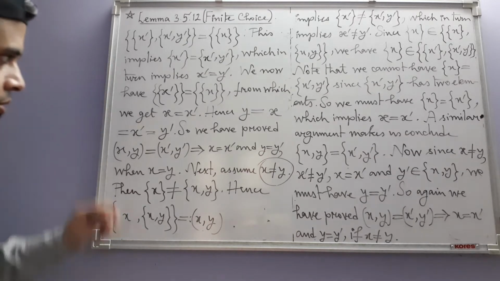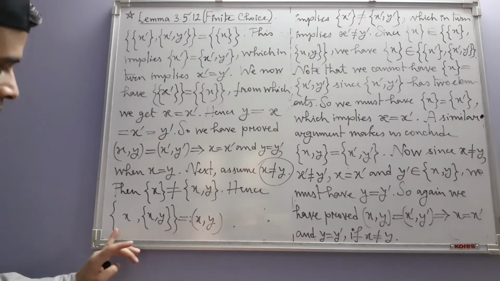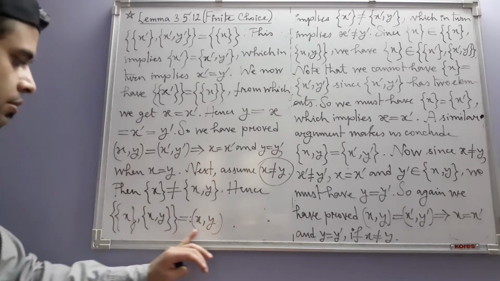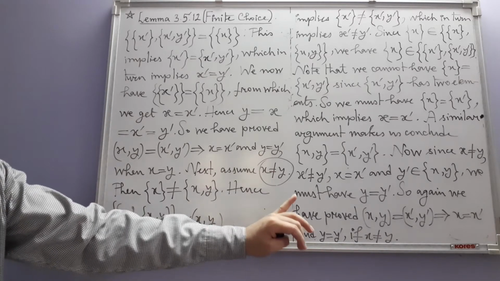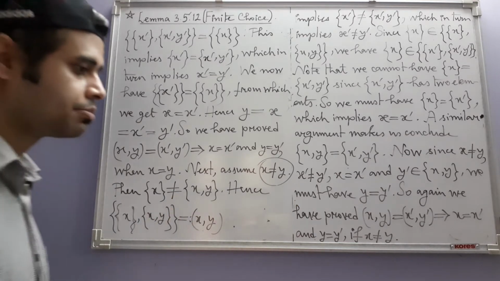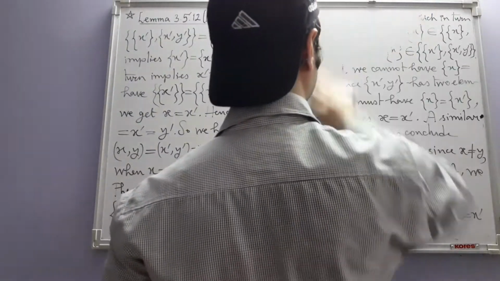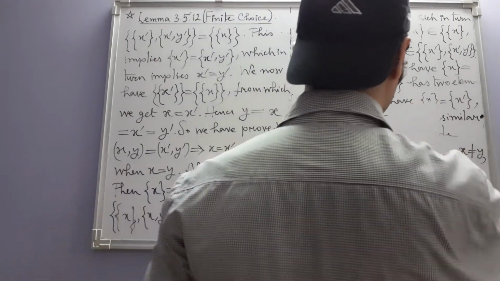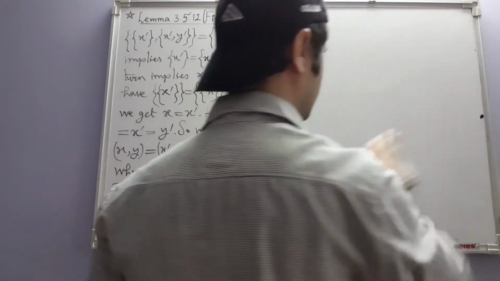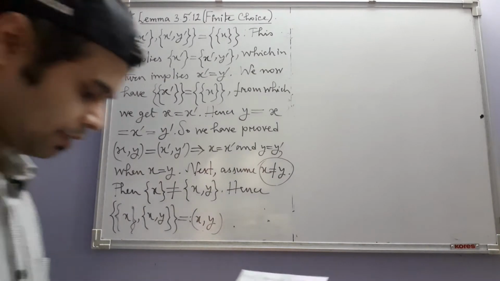Now what is the job? So our definition of ordered pair is okay. We now have to show that using this definition we can make sure that if two sets x and y are given to us, then their Cartesian product is also a set. Now we will prove that. Okay, so let us see that part of the proof.